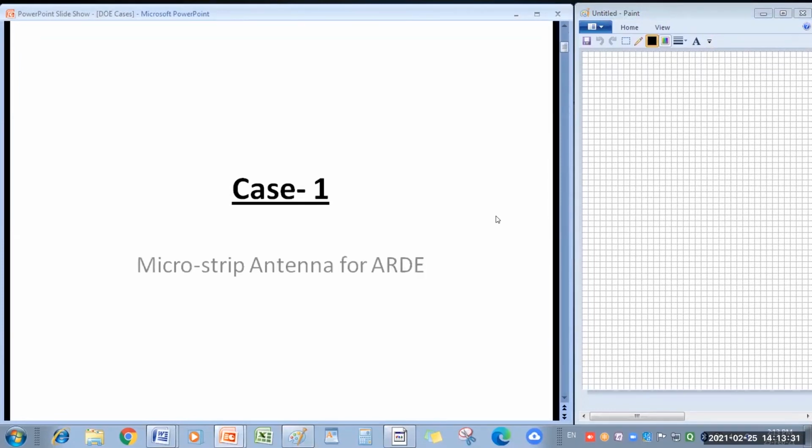See, we did one project with ARD. You know, ARD is a defense organization. They prepare microstrip antenna. Microstrip antenna is the antenna for remote location. This antenna passes different waves, and these waves are there in the battle for our army. So they wanted to reduce the size of this antenna.